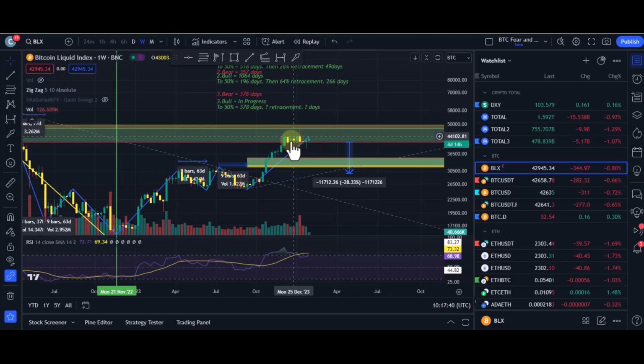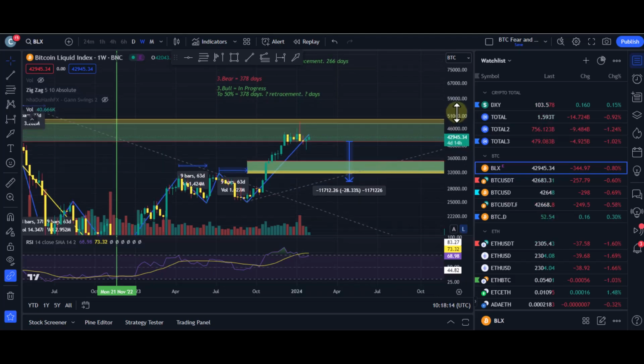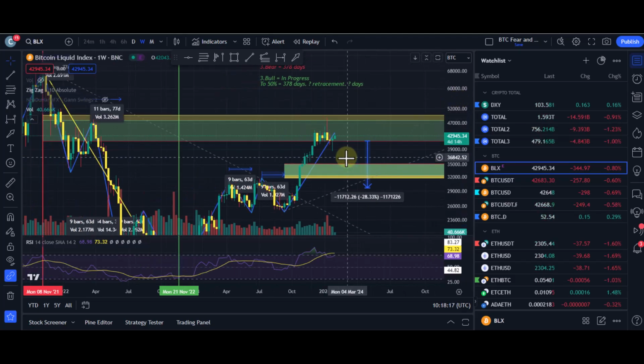I sold some of my Bitcoin. I've got a portion of my Bitcoin and altcoins that are part of my trading portfolio, the part that I trade. And I sold some of that at the 50% and at the 0.618. I sold some of my trading portfolio there, and that's where we are today. I sold at 48,000, I sold some at 42, and I sold quite a bit at 46. So I've probably got an average of about 47.5% sold of my trading portfolio. But that's just me. Don't follow me. I'm not a financial advisor.